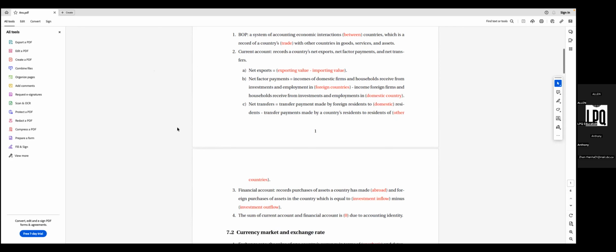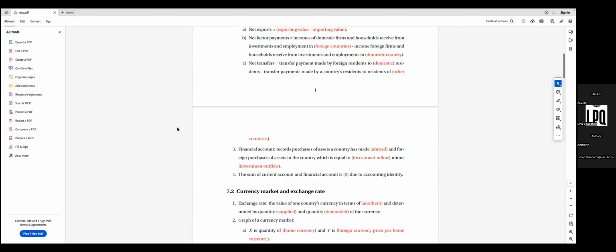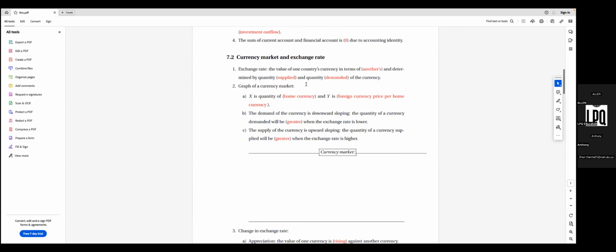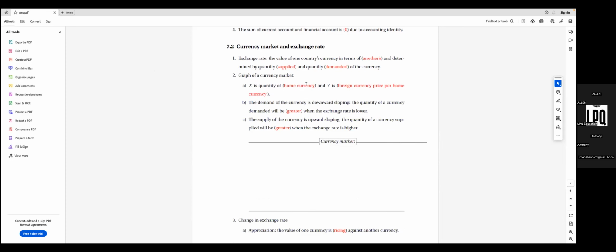Then we do the currency market. The most important purpose of building a currency market is to figure out what the exchange rate is between two different currencies, like the question we mentioned before. Have you thought about why we need to use more Canadian dollars, like 1.3 Canadian dollars, and why 1.3 Canadian dollars can only be converted into just one USD? What is the reason?